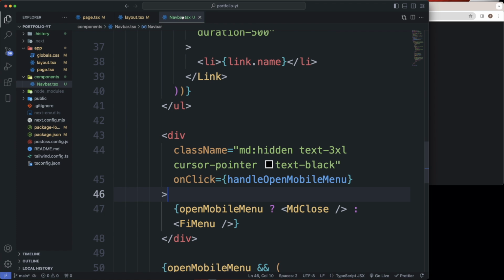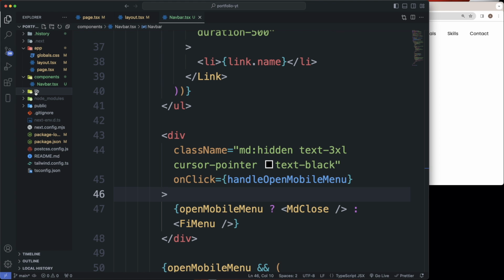I'm going to close out of that, and let's make a folder inside of our root, and it's going to be called lib. And inside here, this is where we're going to put our config file, our particles config. I'm going to do particles-config.ts.